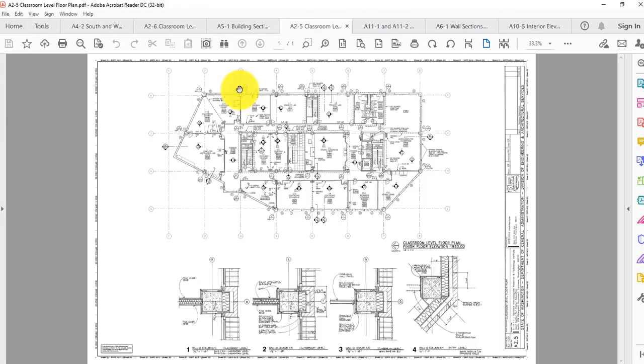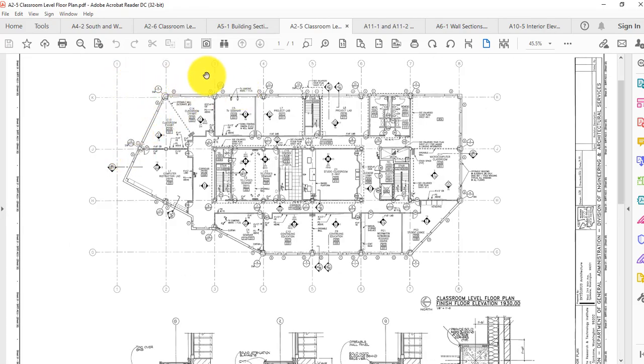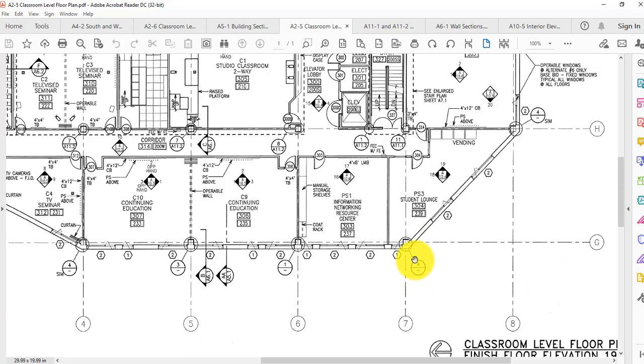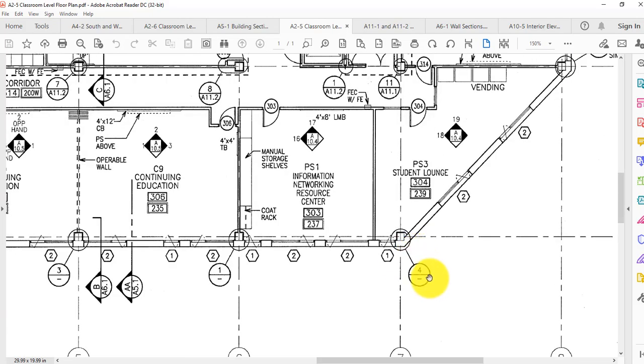But if you look at it, we have column bubbles. So we have numbers along the top, which is typical, letters along the side. I personally don't like to have the bubbles on both sides, but in this case, it'd be easy to find a column like G7. So here's G, you follow it around over here to 7, or any one of these, and you see that there's a detail.